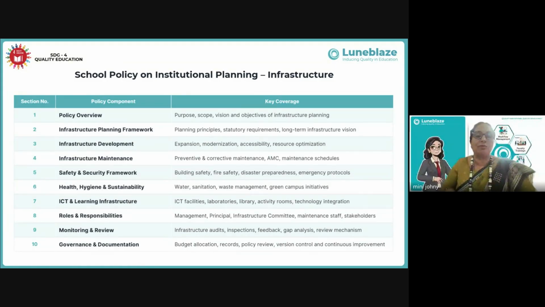Who is responsible? Where are we now? Where should we go? When? Who is responsible? And what action is taking place? This is the way they are telling us. So what we have to do is this: curriculum is whatever happens in our school throughout the year. That is a living document. In the same way, our infrastructure document should also be a living document.